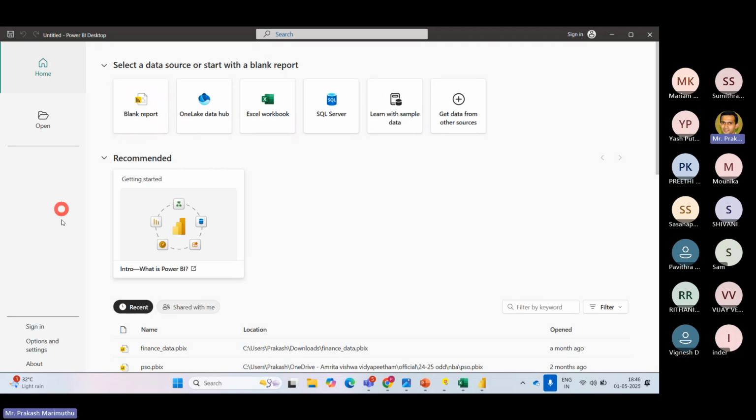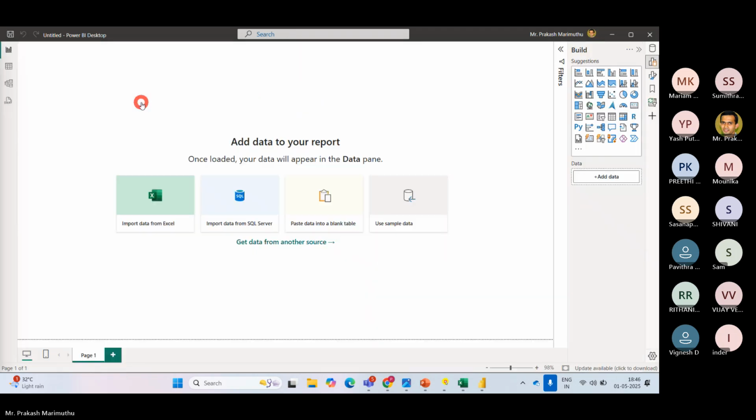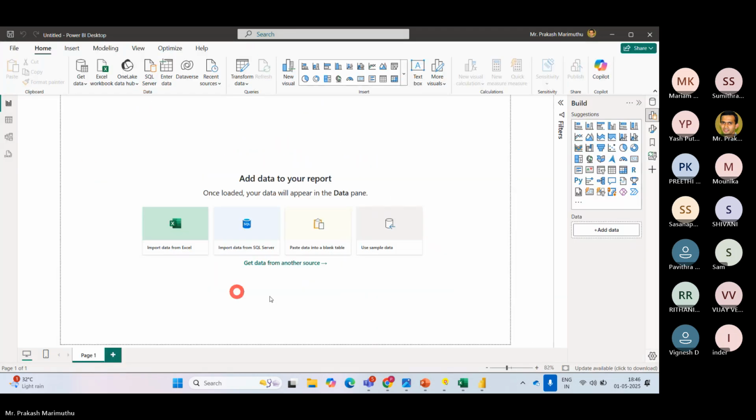Then we have to open a blank report, so go for the blank report option. The screen that you have may be slightly different from what I have, depending upon what version we are using. Don't worry, I will guide you through all the things. So you have this dashboard. There are so many options here.